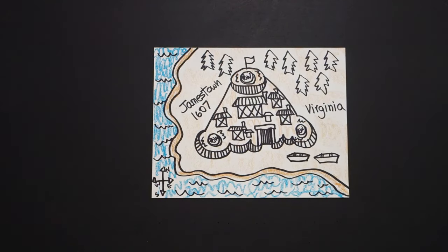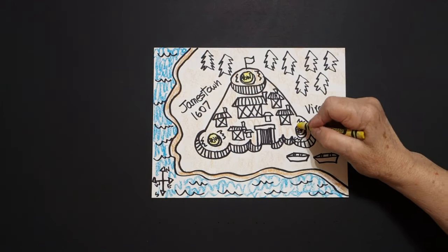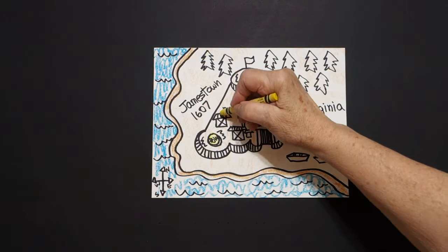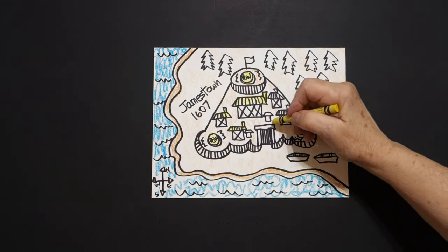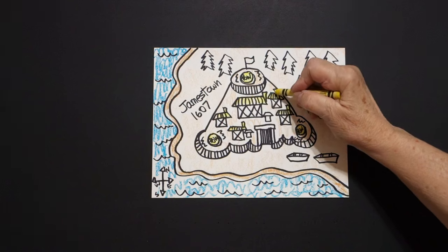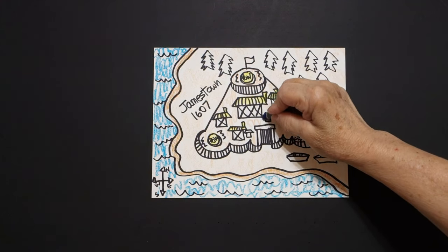All right. Now, I take my yellow, very important. I'm going to color in my POWs. Now, the POW POW is because these are cannon. This settlement was fortified against who they perceived were their enemies. And I'm going to take my yellow and I'm going to color in all the roofs, all these spaces, yellow. And that's because in England, they had thatched roofs. And that's what they brought over and put on their houses in Jamestown. Once you've done that, I'm going to come in with regular blue so that I know this is a well. This is a source of water.